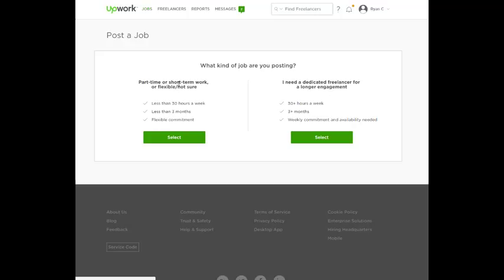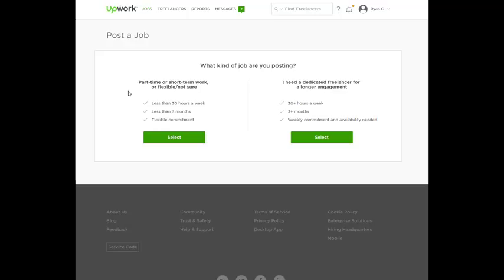The first option being the part-time or short-term piece of work, and then there's the longer-term engagement. The real distinction between the two is the part-time or short-term piece of work is really for projects where you're not sure exactly what you want delivered. So it could be something like a virtual assistant who's coming in to help you for 10 or 15 hours a week with no fixed scope of delivery. They're just going to help you do things, get tasks done in your life, versus the longer-term engagement, which is around projects where you've scoped out exactly what you want delivered and you've got a commitment to having that delivered over a month, 2 months, 6 months, whatever it is. So that's the real distinction there.